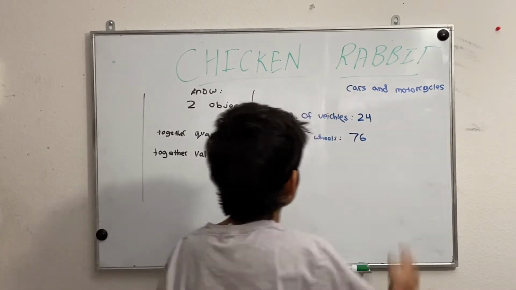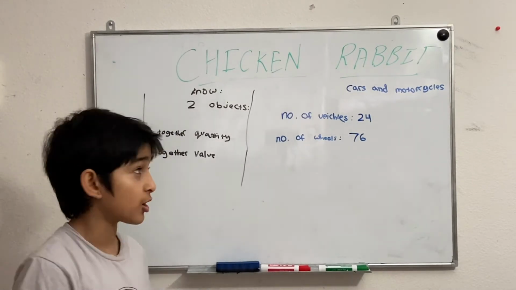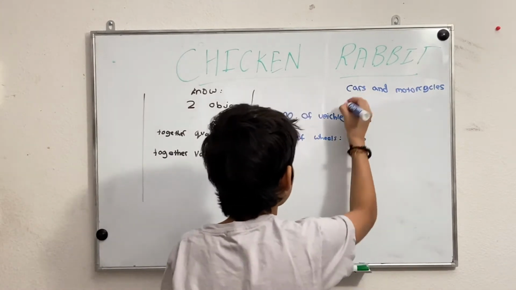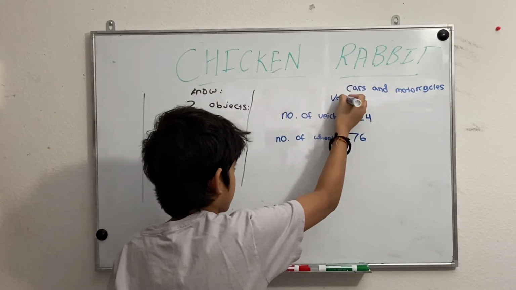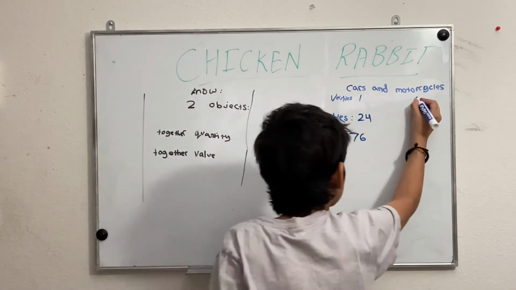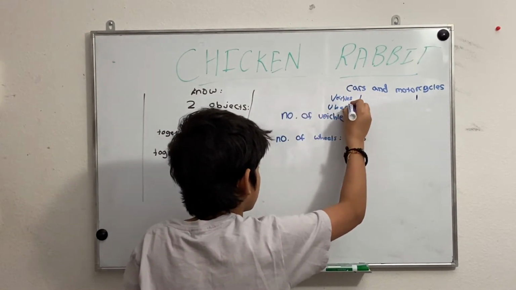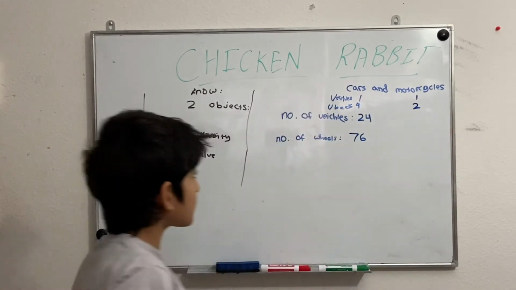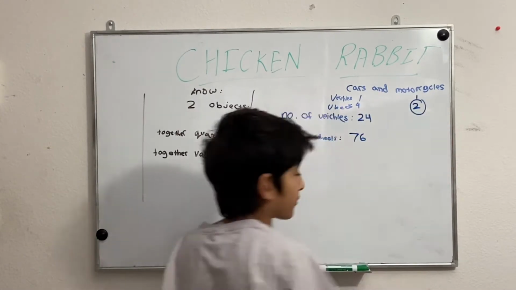Why are they cars and motorcycles? Just because it says chicken and rabbit, that's just a nickname, but it can be anything: nickel and dime, cars and motorcycles, or chicken and rabbits. So, how many vehicles are in cars? That's just one vehicle. How about motorcycles? That's also one vehicle. How about wheels? This is 4, and this is 2. Since I took a bigger number in the other example, let's take a smaller number for this one.